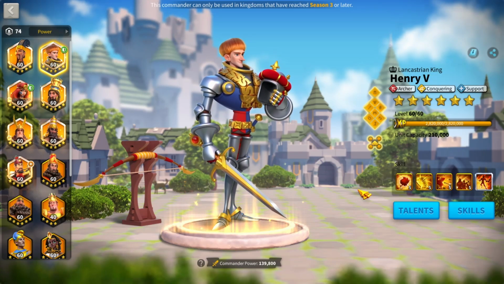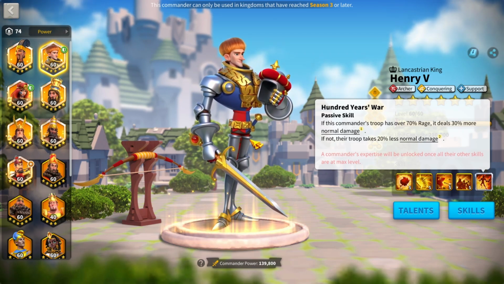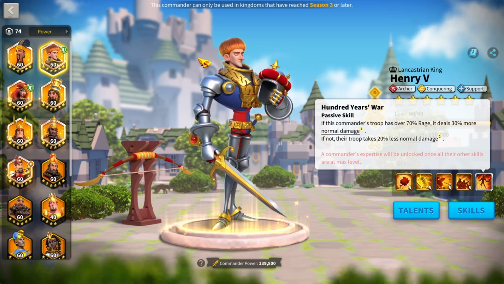So now that we've gone over Henry's skills, what can I say would be the most optimal skill level for him? And there are really 3 things we should note. First of all, if you're using him in a rally, expertise him, no question asked. And if he's not expertise, don't rally with him. Simple as that. He needs to be expertise to rally with him, especially in a KVK.